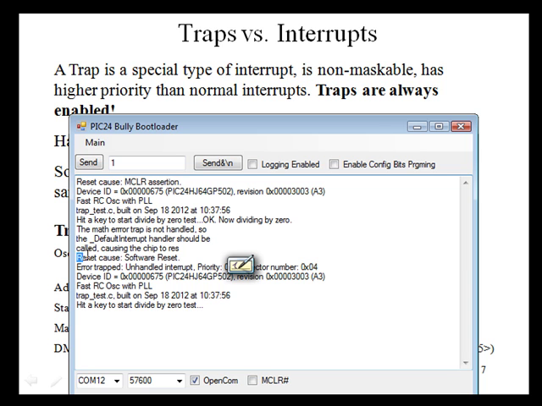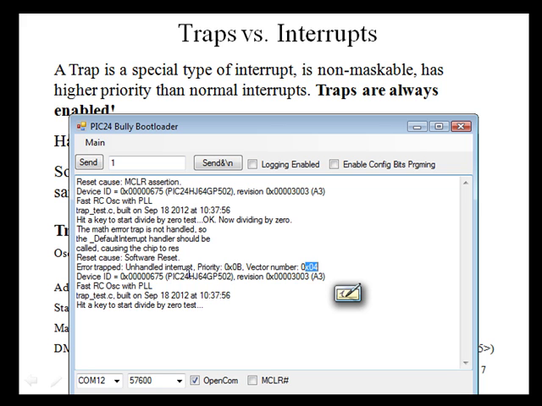Our print reset cause function is going to detect that a software reset occurred. It's also going to detect that some information has been saved in some variables that indicate that an unhandled interrupt occurred, and it's going to print this information to the screen, which is going to be the priority of the unhandled interrupt and the vector number.